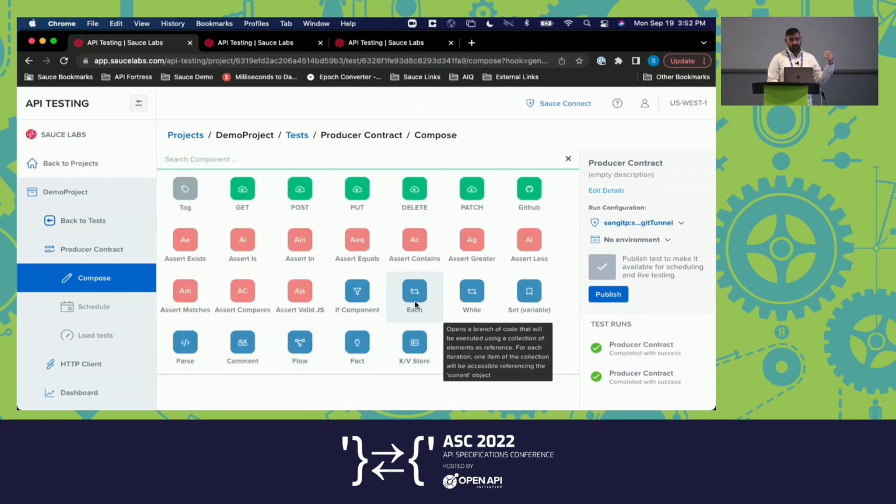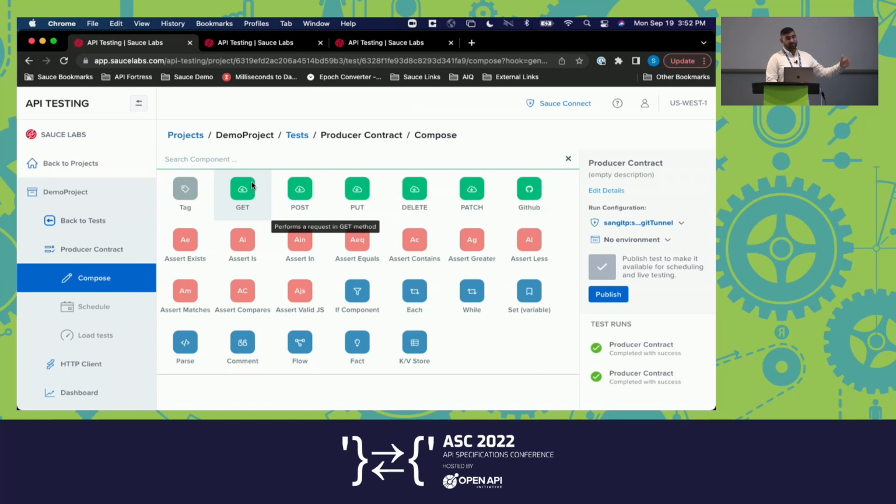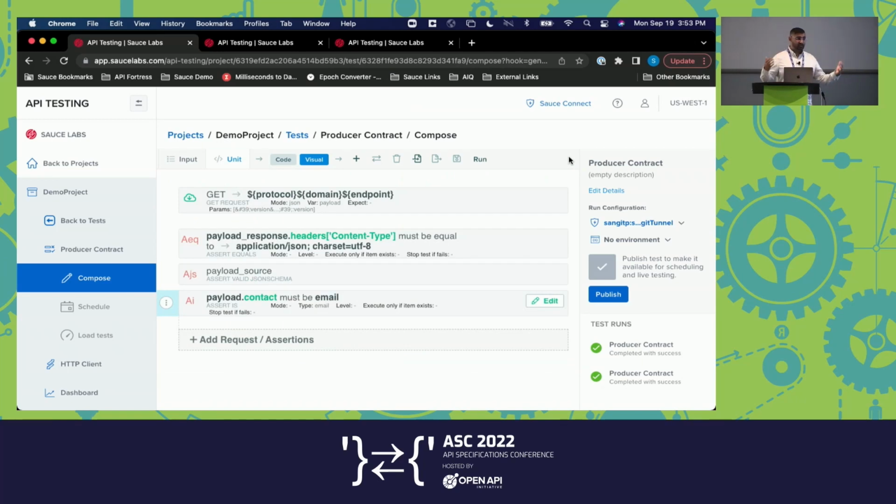You can add in loops and if statements, and you can add variables, and you can string together multiple calls. You can grab pieces of data and pass it to the next endpoint, and just kind of build out your end-to-end type of test right from here in a really simple way. So now we've kind of gone through and added functional testing on top of it. There's a couple things that I want to point out: now that you've generated all of this, this is sort of stepping away a little bit from using the spec as a driven part of it, but now that you've done all this work, there's a few things that you can do.